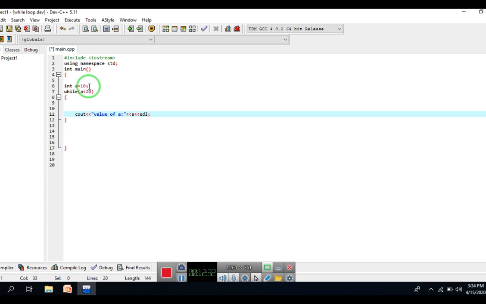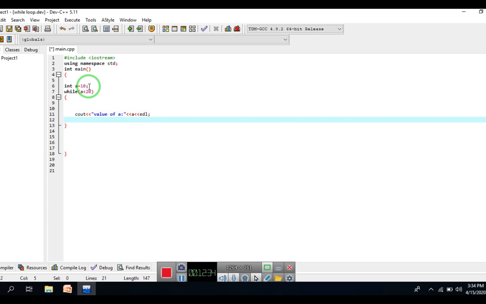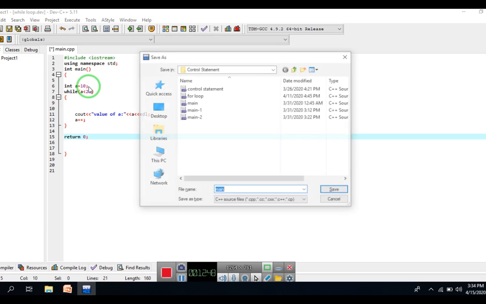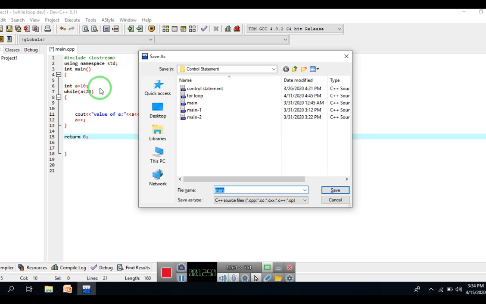So here our statement will be executed. And now what is the final part here? The updation part, which will be the increment operator. Clear. And in the end we will write return 0, so that the function output will be okay.